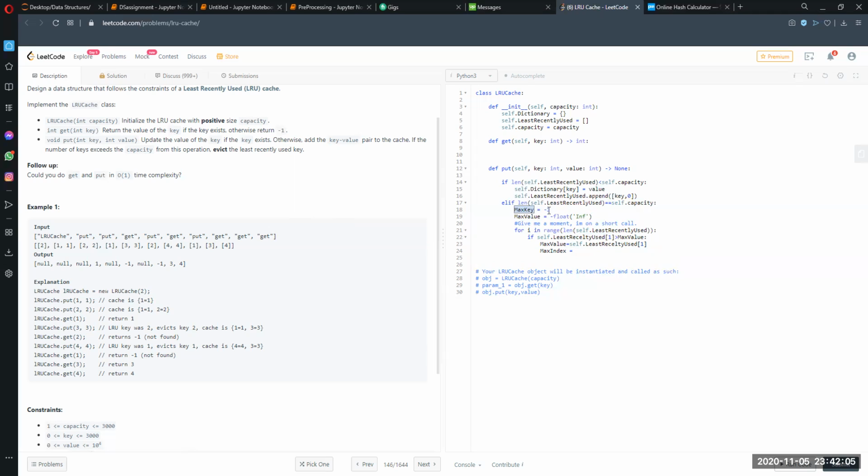So max key is initially -1. Max index would be replaced with max key. Rather than storing the index, I'm directly storing the value. In this case, max key would contain 2.